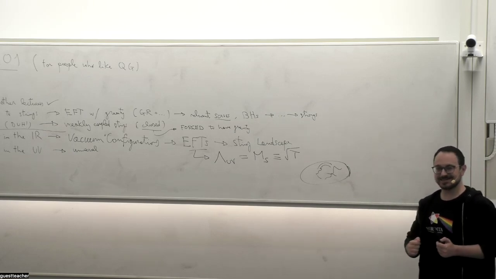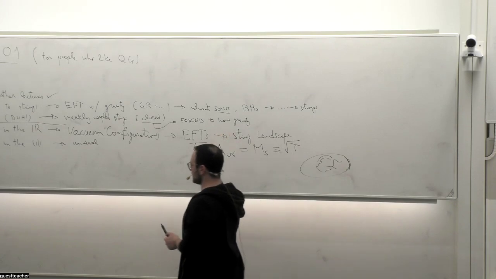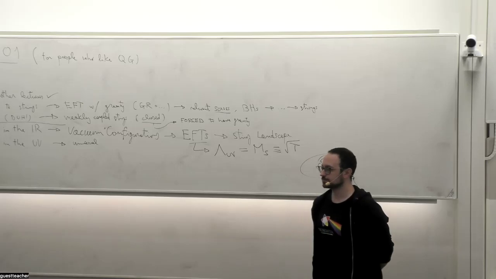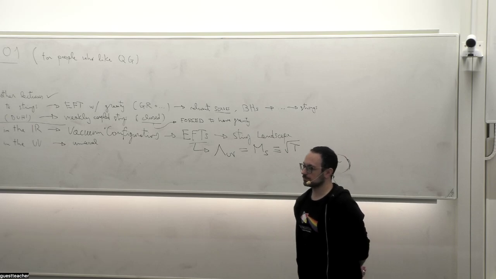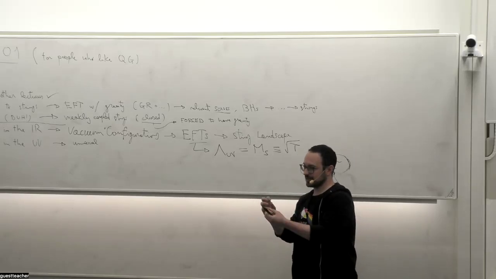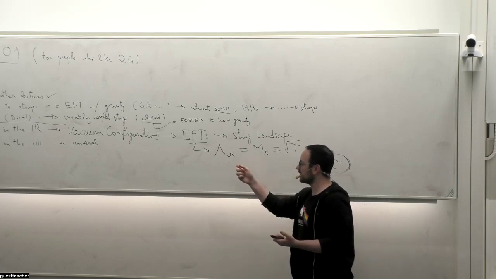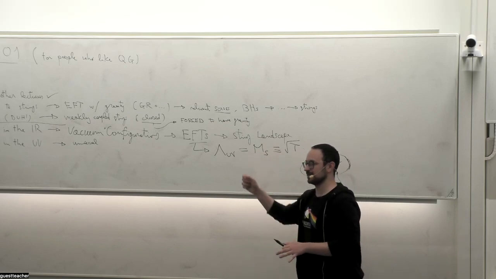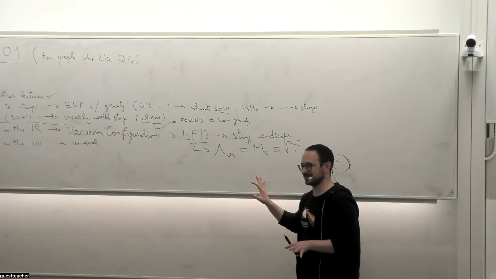Right, we're getting to the advanced stuff really fast, actually. All right, so this is the IR stuff. Effectively, Lambda is the cutoff. You know, it's not a physical scale. In string theory, M_S is a physical scale. Yes, I mean, any UV complete theory, if it has an EFT regime, the cutoff of this EFT description will be predicted by some physical scale, of course. The UV completion needs to predict everything about the EFT: cutoff, Wilson coefficients, everything. So this is completely expected, right?